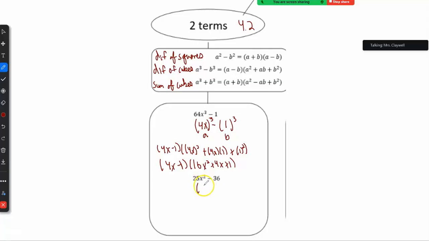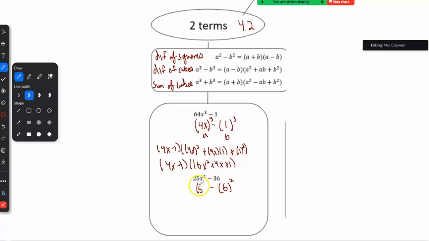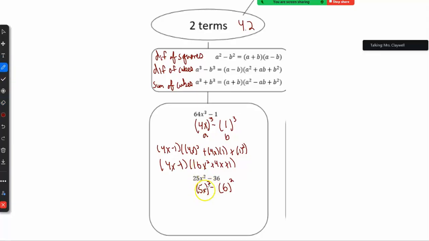The second one, I see that 25 is a perfect square and that 36 is a perfect square, so this is 6 and 5x. This is something squared minus something squared. The way this is set up makes it look like it's going to be like formula number 1 on this sheet. So I do a minus b, a plus b, where I identified my a and b. So this was all 4.2.